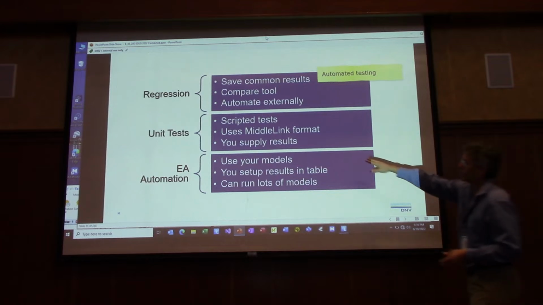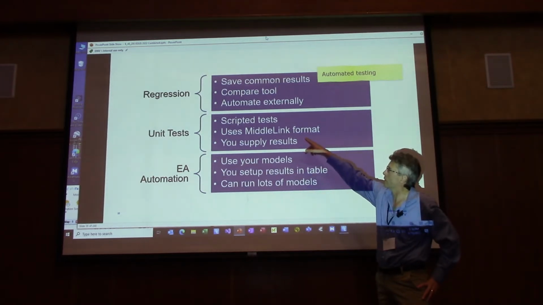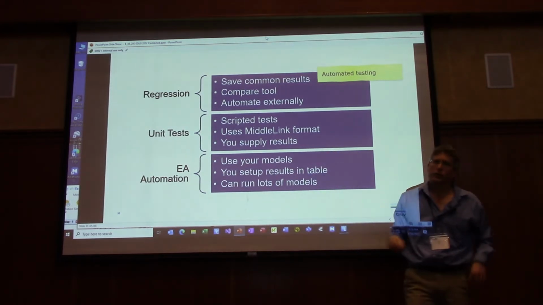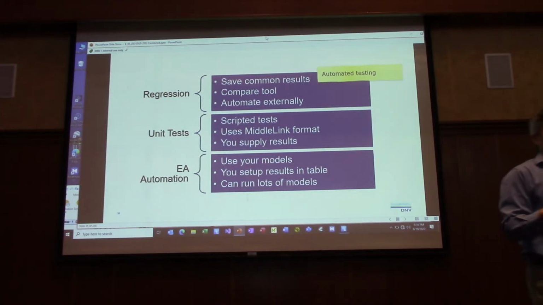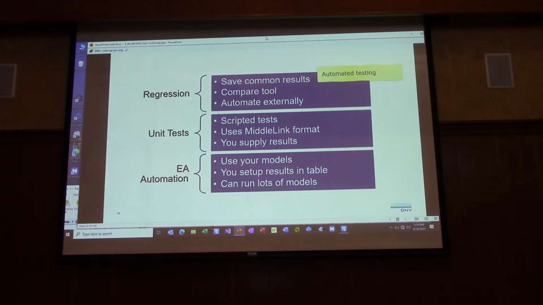Unit tests are a little more difficult. You have to build a script. So you have to use MiddleLink to create a little circuit, tell it what analysis you want to run, and then what the results need to be. So it takes time, a couple of hours to build those things, but once they're built, Synergi can run through lots of unit tests really quickly, and you get a big pass or fail if there's a problem. So you can use these also.